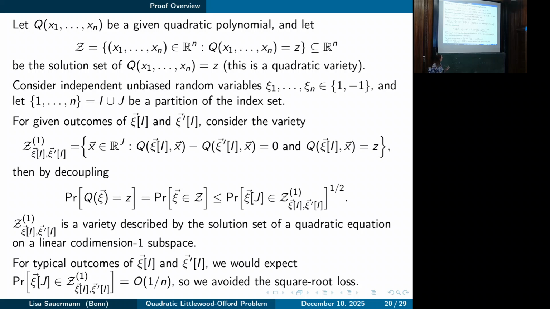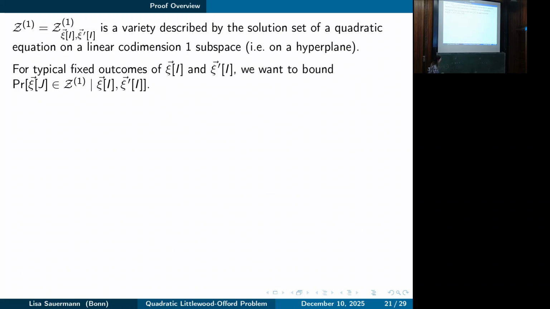A reality check yields that if things work out nicely, we actually did indeed avoid the square root loss. And so that's our goal, to keep going, avoiding the square root loss, but still trying to maintain... if you imagine you keep going with this decoupling, it looks like it's going to get more complicated, but with this linear structure we are somehow able to keep control over what's happening and therefore avoid the square root losses until we can suddenly at some point afford them, but we'll get to that later.